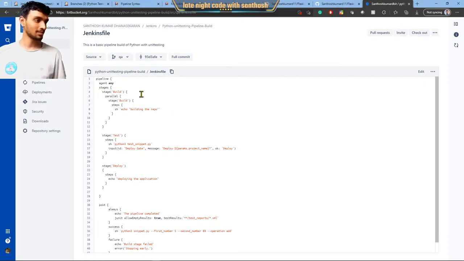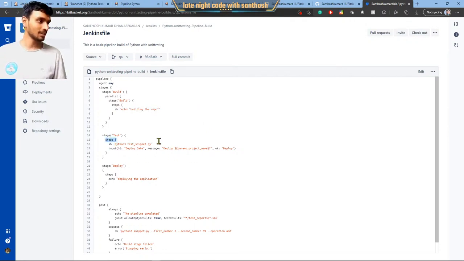Basically, as I told you, build, test, and deploy. These are the three main or most frequently used stages. Based on your requirements, things might change depending on what you're trying to accomplish with the deployment itself. I haven't done anything much on this part. We don't have anything to build, like maybe a React app where you have to generate a prod-ready index.html or index.js. There is no such thing in Python, so I skipped that part.